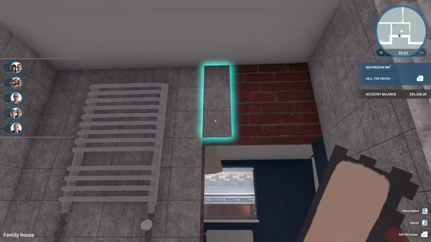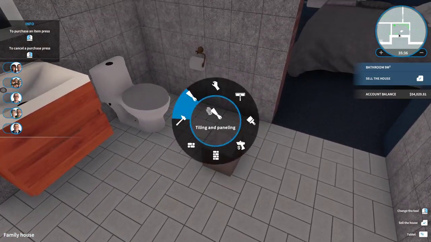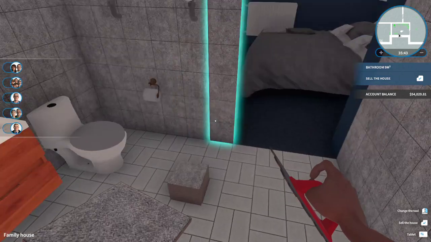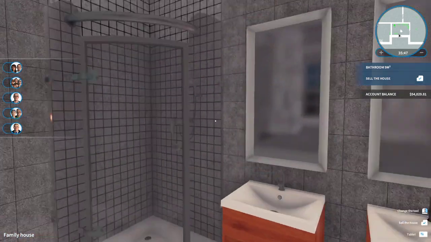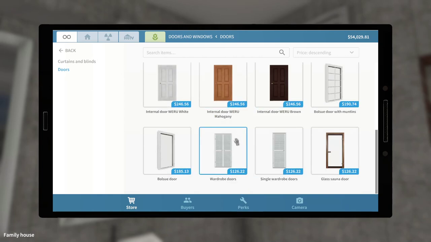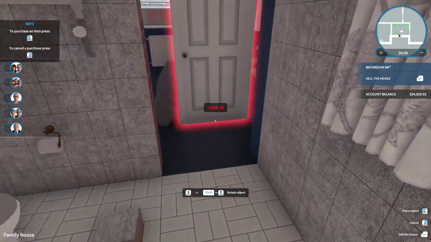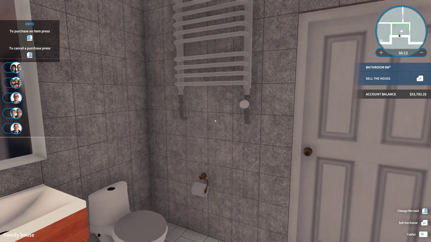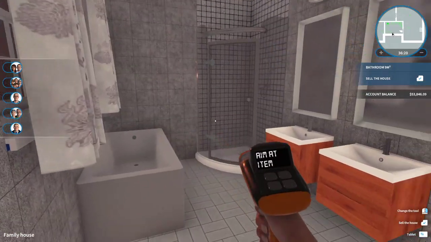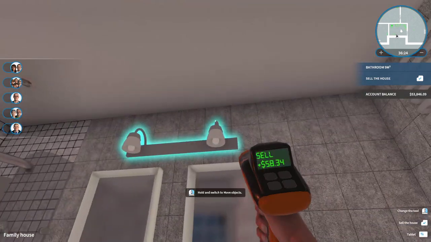Oh, yep, I needed one more. Alright, and a door. Interior door. Do we want a single wardrobe? No, just an internal door. Alright. Bathroom's done. Got lighting. Oh, we need a switch.